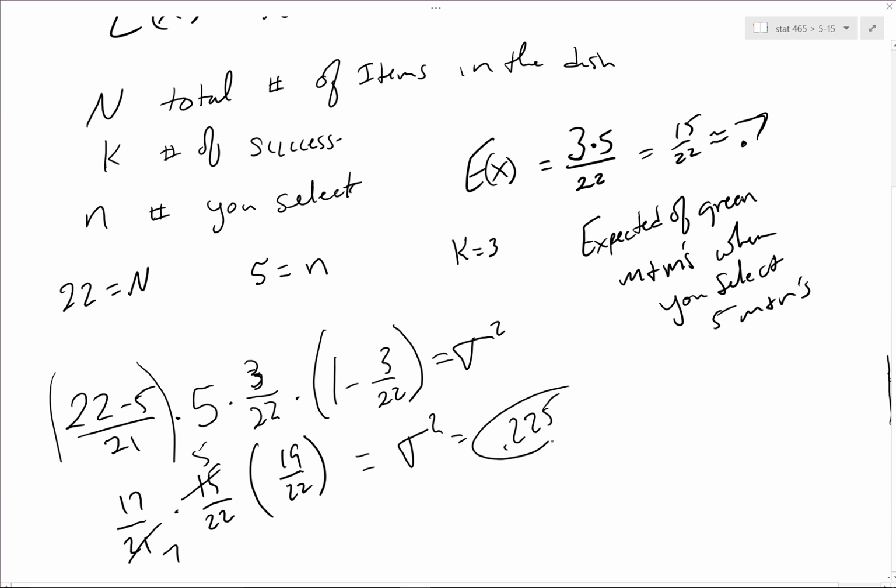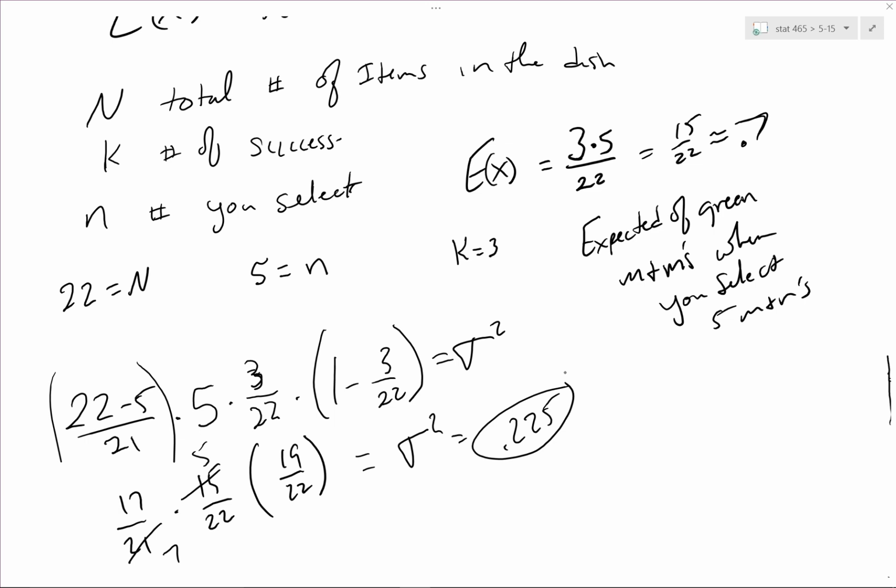And again, what does that mean? That doesn't really mean much to me, to be honest with you, in this case, because I don't know that I care what the variance of the number of green M&Ms I take out of a sample of 22 is. That doesn't mean much to me. Yeah, I know what variance means, but what does it mean in this particular instance? It means you wasted your time finding a number that, quite honestly, doesn't matter to me that much. Okay? I think it's kind of a nice, interesting deal. It's kind of neat to know that you can do it. But that's a very easy problem, so I don't want to spend a ton of time on it.